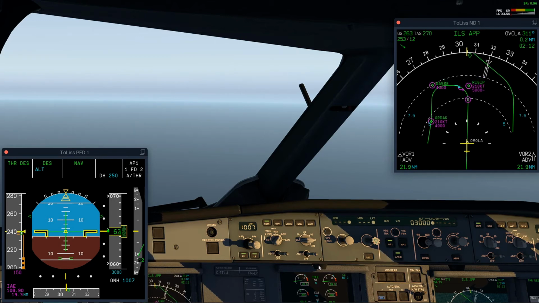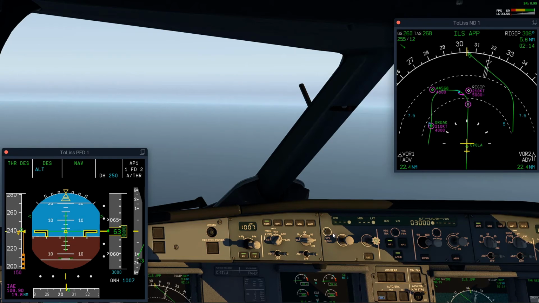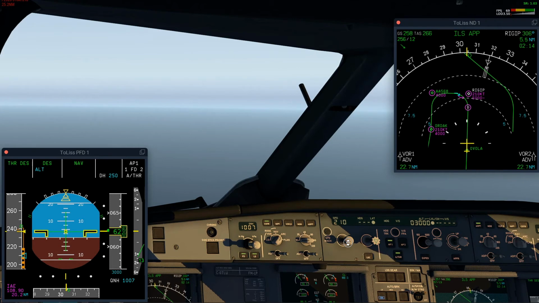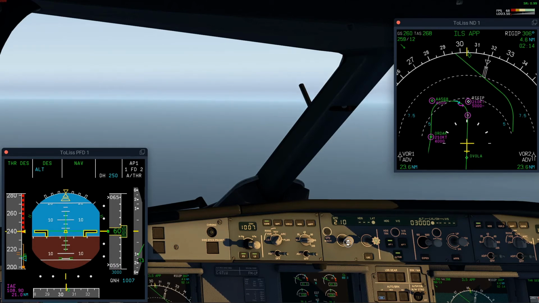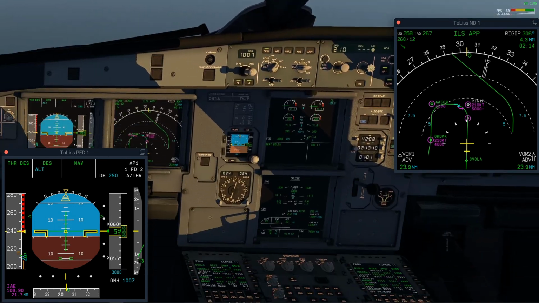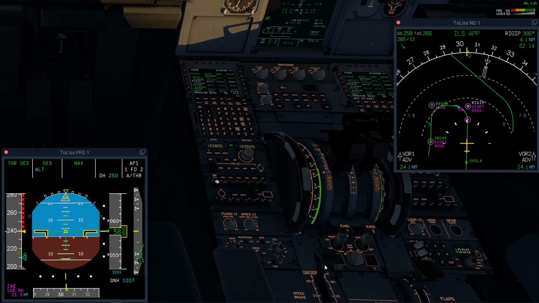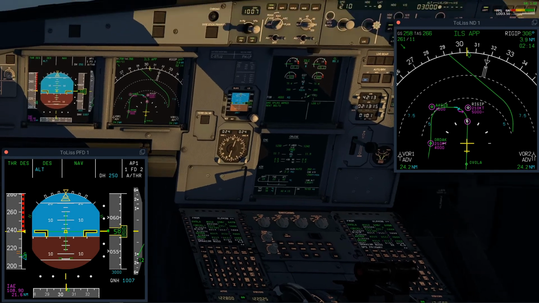So we really need to slow down some more. And we really need to be down to 210 this time. No, don't use idle, just slow down. It's not hard. Alright, so I throw flaps 1 in, that usually slows us down, or starts the process of us slowing down. I had the speed brakes out, so I got to go back and rearm the speed brakes. May have to use them again, who knows.